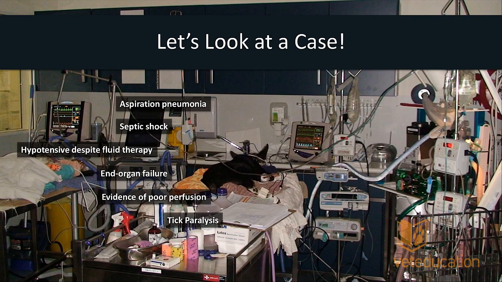He was hypotensive despite fluid therapy, so he was in shock. We gave him intravenous fluid therapy and nothing really changed. His heart rate didn't change, his blood pressure didn't change that much. He was azotemic. He had evidence of poor tissue perfusion as well, so poor gut function, diarrhea, and so on. So this is the patient that we have.